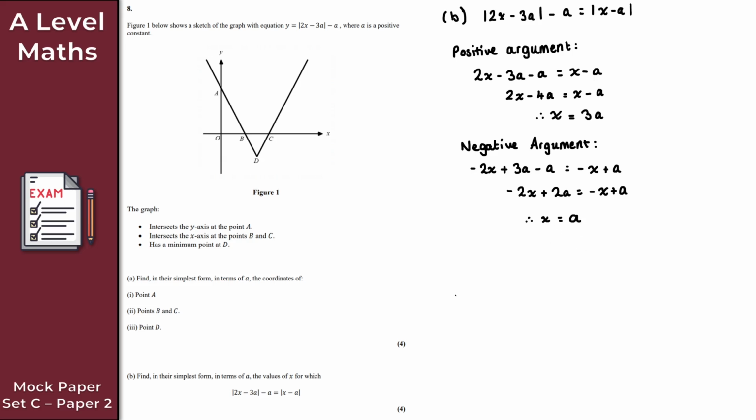So my solutions here, in their simplest form in terms of a, or in other words, the values of x for which this modulus equation holds, are x equals a, and also x equals 3a. Okay, and there we have it. So that gives us the solution to part B, and the solution to question A.